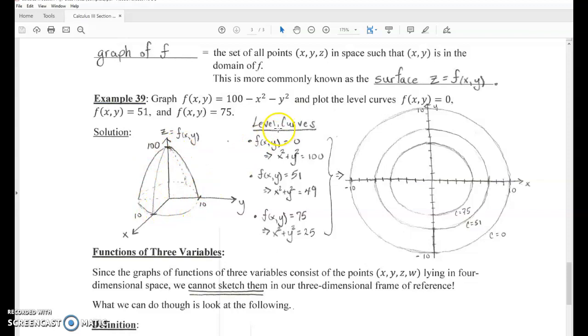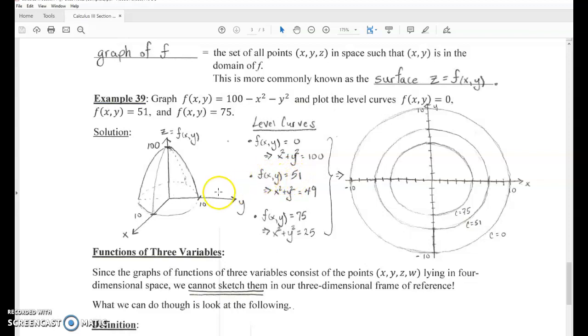Now what are the level curves? You imagine taking a slice of this. So we're going to take a slice at a height of z equals 0 first. The constant is 0. So at z equals 0, we take a slice. In other words, it's just this circle down here on the xy plane, radius 10. So that's the first level curve, and I labeled it as c equals 0 to correspond to f of x, y equals a constant. That's the case if the constant equals 0. I strategically chose these so these would all end up to be circles of a radius that were easy for me to draw for you.